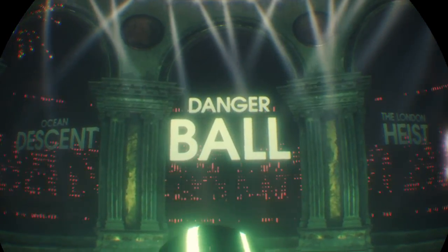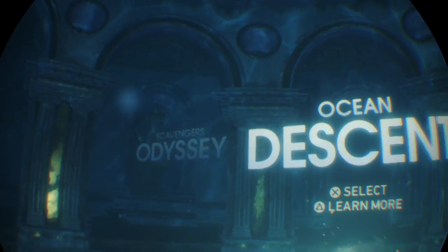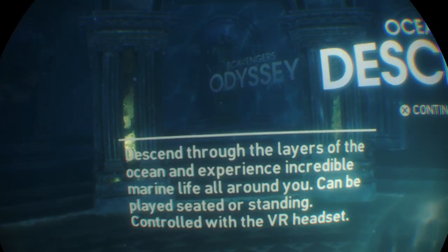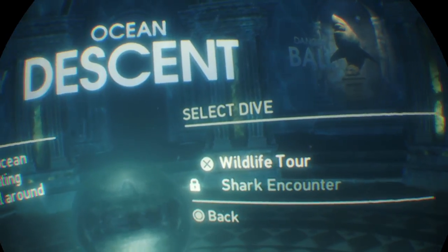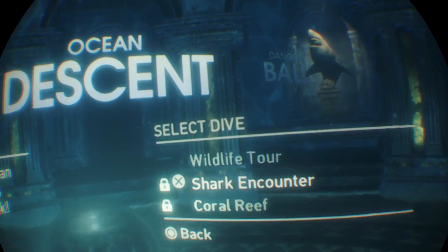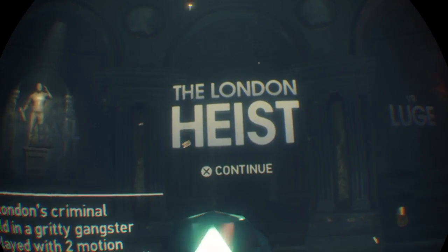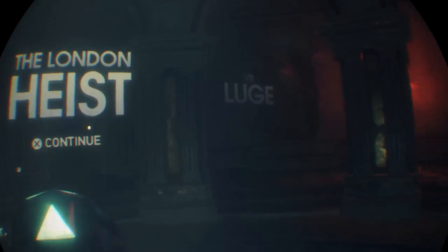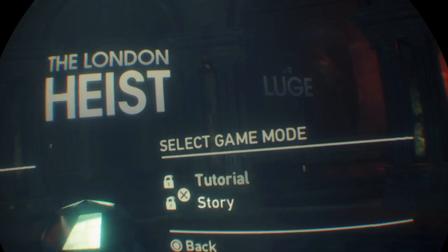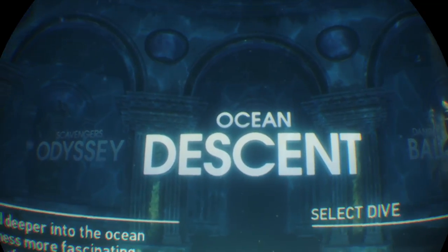I can do Descent. Descent is the only other option that I've got to load. So, oh, what is this? Can we play seated or standing? Controlled with VR headset. Okay. Just ever so quickly going to have a quick look what the other options were on the London Heist. Yeah, it only gave me the shooting range. Right, so let's have a look at the Ocean Descent and see what that's like.